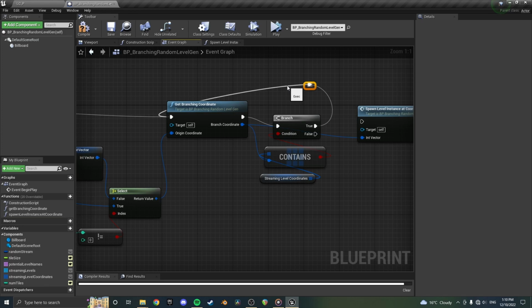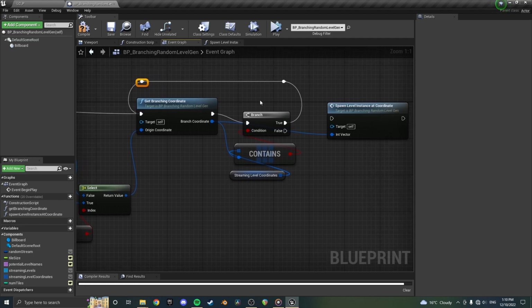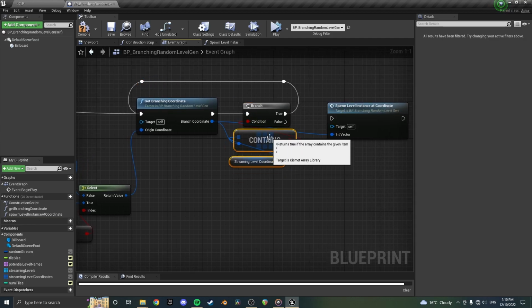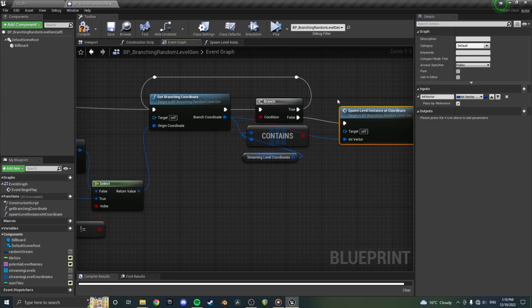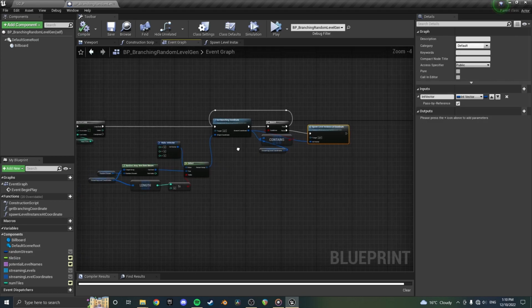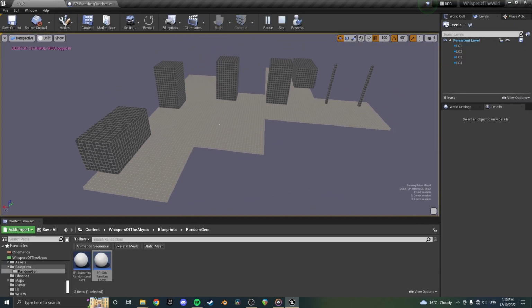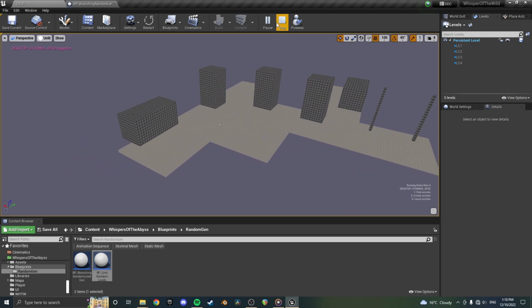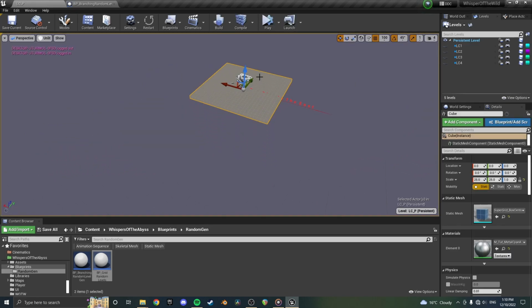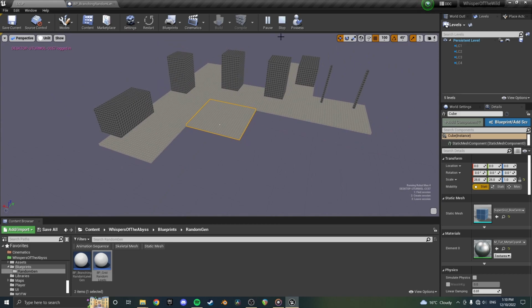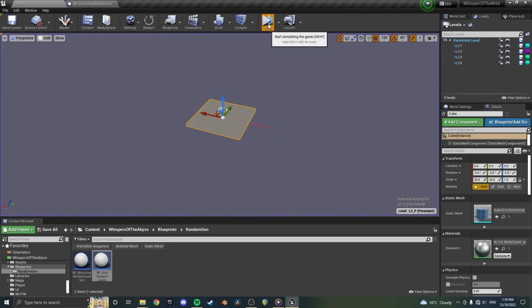And we might want to put a limit on this to stop an infinite loop if there's nowhere for it to spawn, but I suppose that should never actually happen. But it might get to the point where the map is so big that it cannot find a point, which is something I'm not going to worry about because I'm only going to use like 9 tiles. Let's see what happens. Oh wow, look at that. I think that might have worked. And no errors. Okay, so this is the starting tile. Check that out. And it's the same map each time because of the seed.